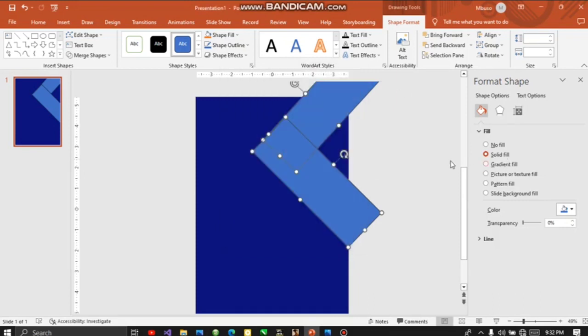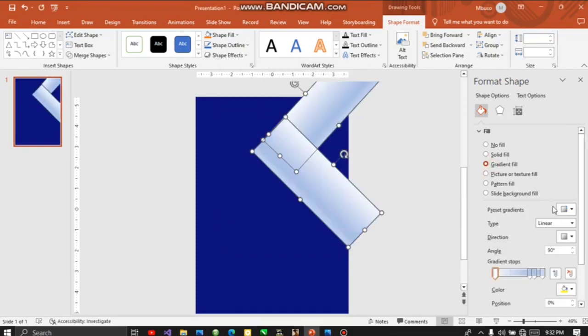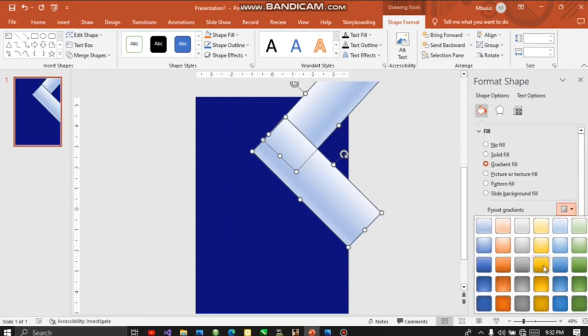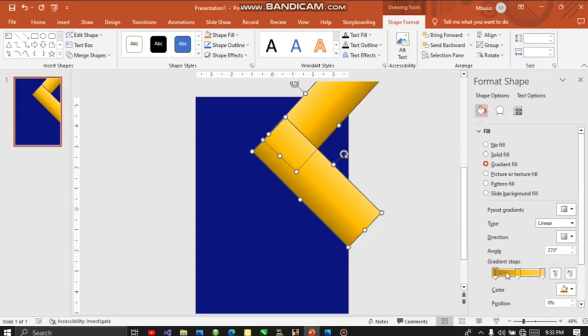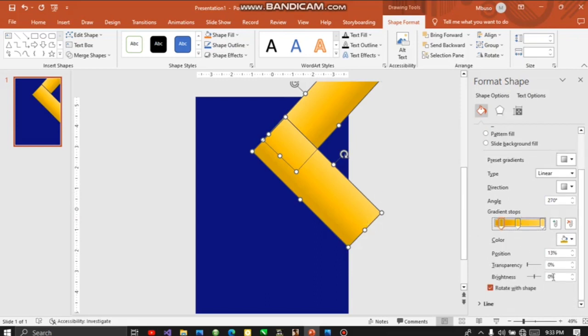Sorry about that, I think I might use gradient. After gradient, we have preset gradients. We have a gold color there. I press in the middle of the darker gold and the lighter gold, and click on the dark gold, and remove it using that red cross there, to have a gold color.